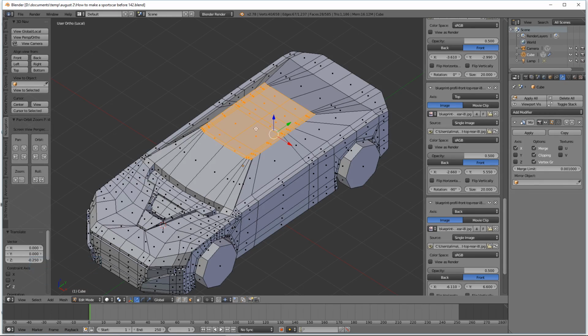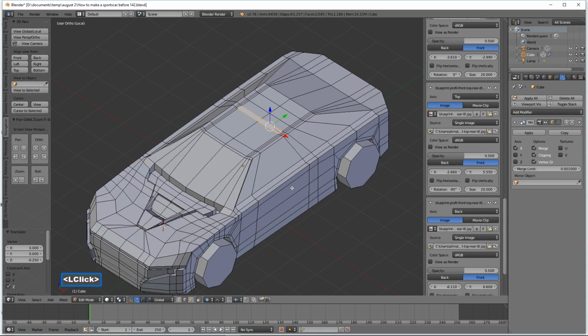The reason why we did that is we want the roof to curve some. So we're going to press the O key to turn on this, and this is the proportional editing tool. The proportional editing tool allows you to move more than one vertice, edge, or a face at a time. So we're going to use that now to pull the roof up and bend the roof some.